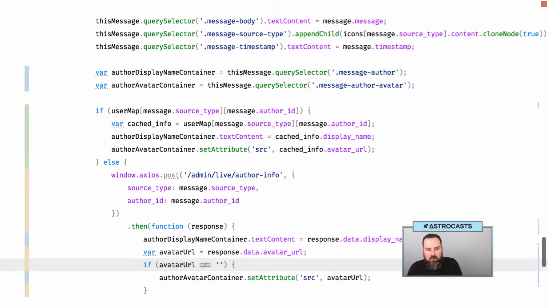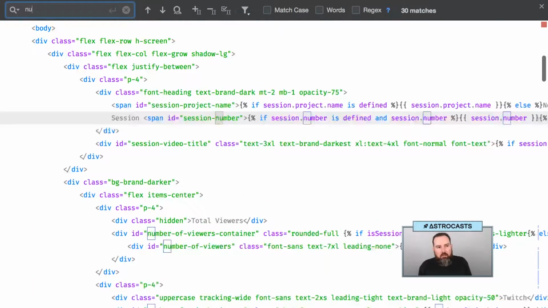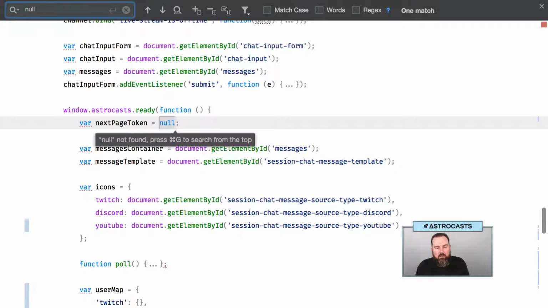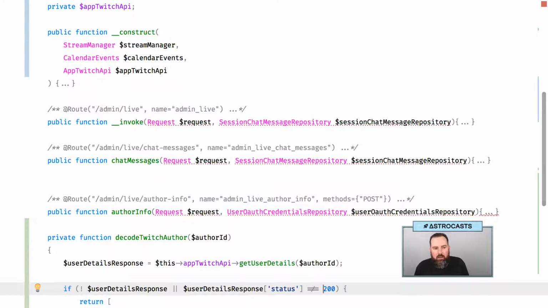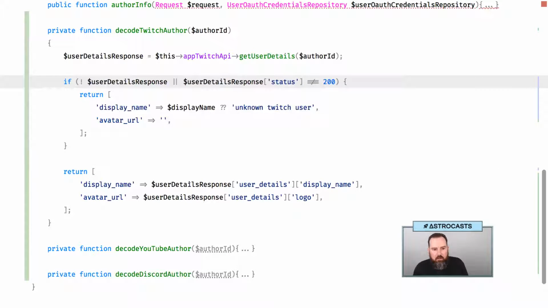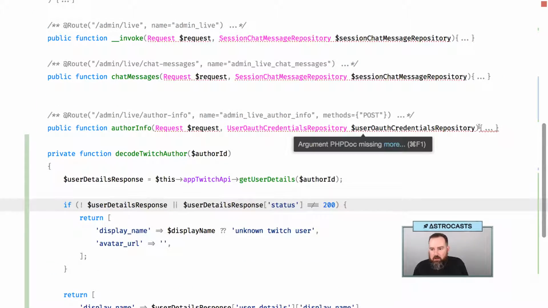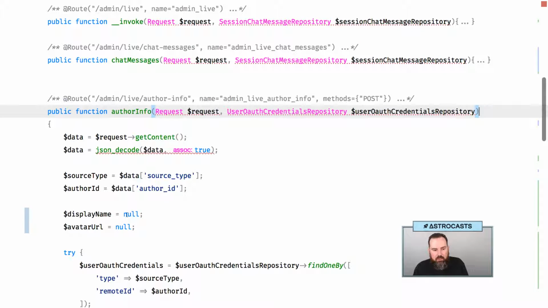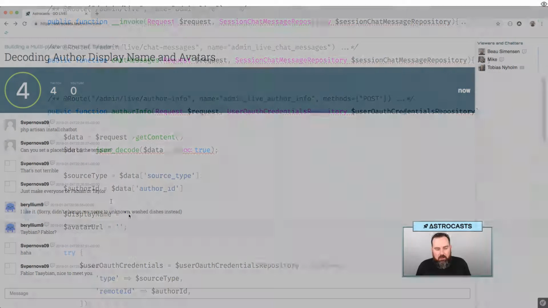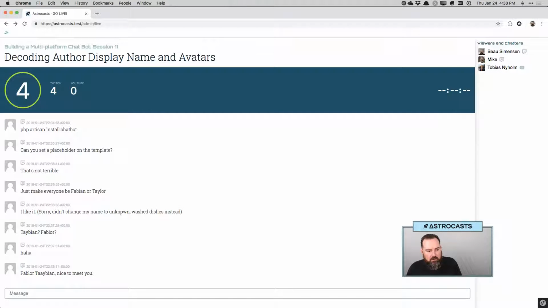Are we setting avatar to null? I think we are in live controller now. Let's see here. Author info. Yeah, let's do empty strings instead. And I think it might work better.